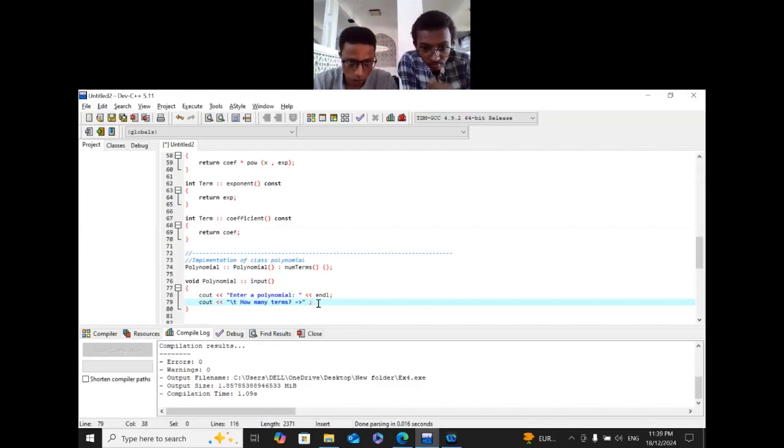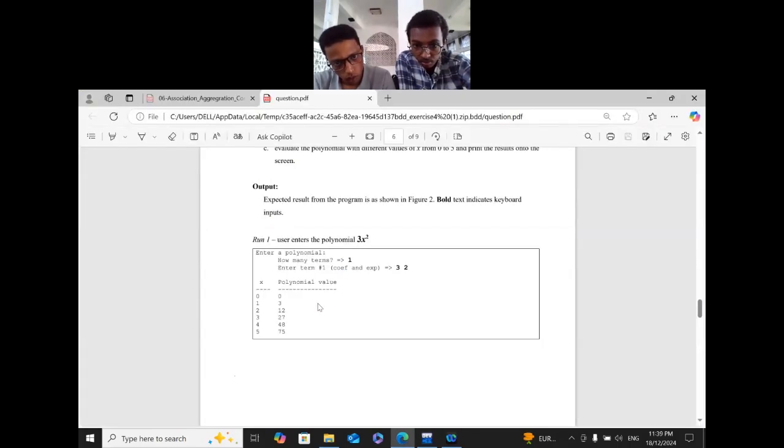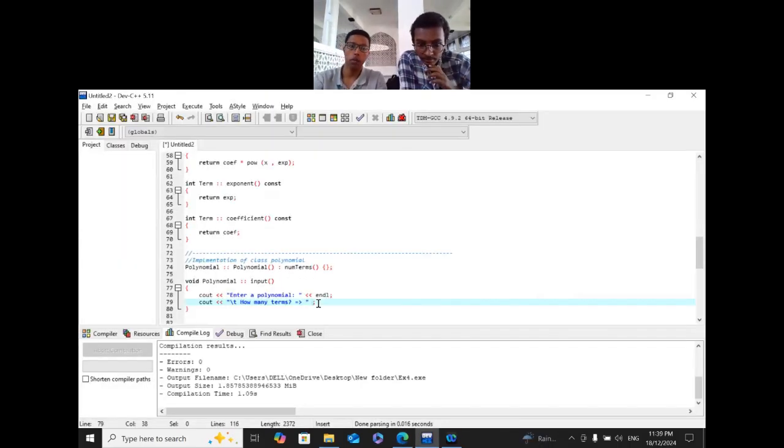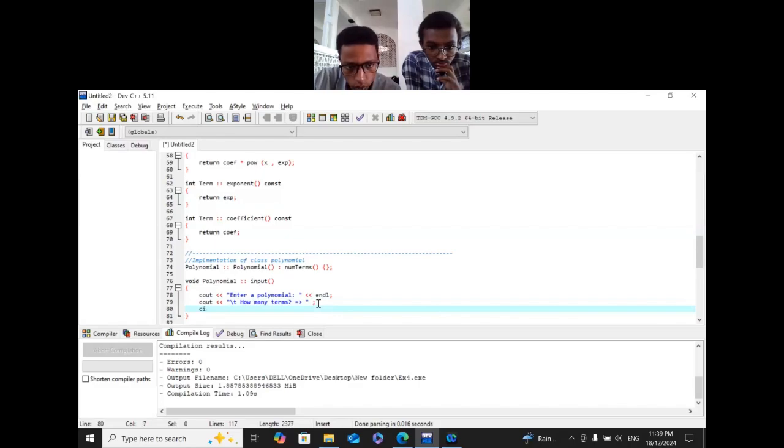Like this. And the user will input, right? Yes, and the user will input the number of terms. So here it will be seen, cin. There are no terms.